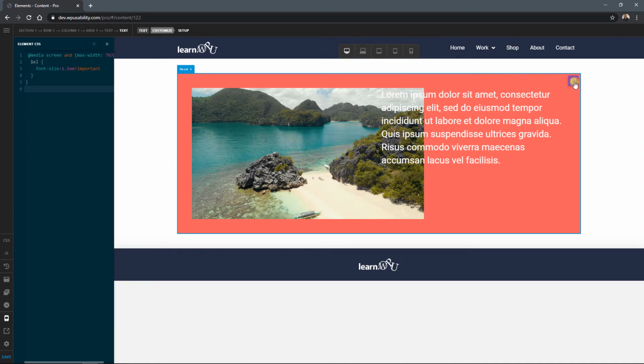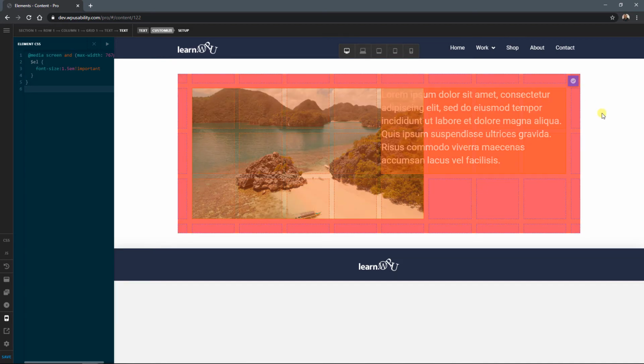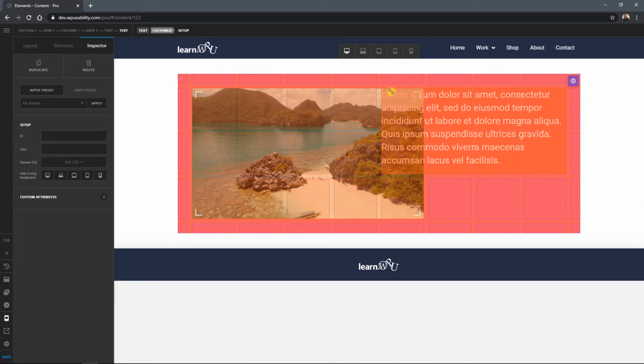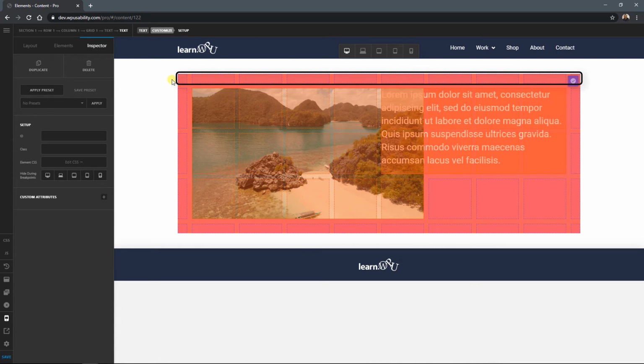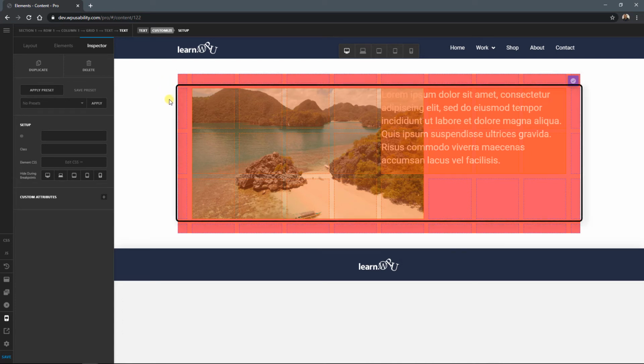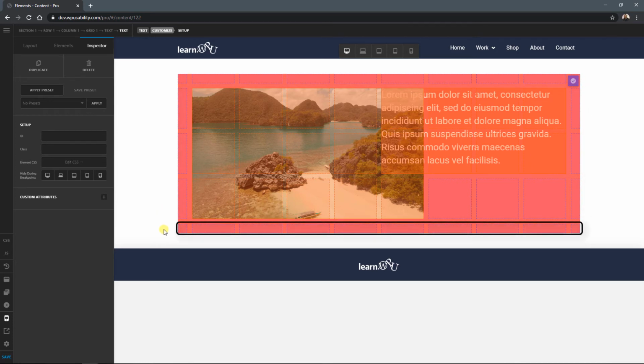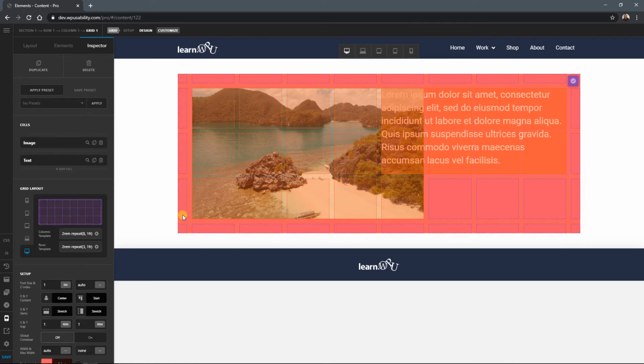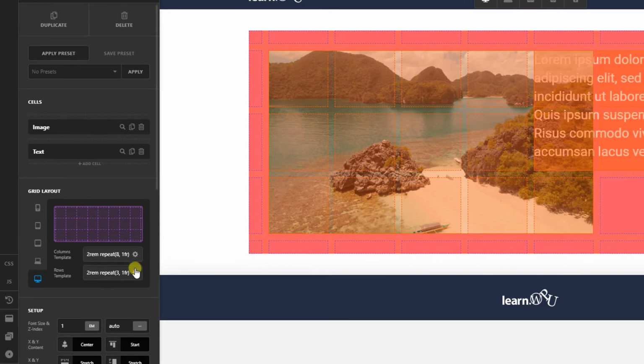Let's go to the grid layout. So what can we do here? Why not add another row that is 2 rems high? Right now we have 2 rems, then 3 rows repeated, 1, 2, 3, and then again 2 rems. Let's add our second 2 rem row now by duplicating this one.